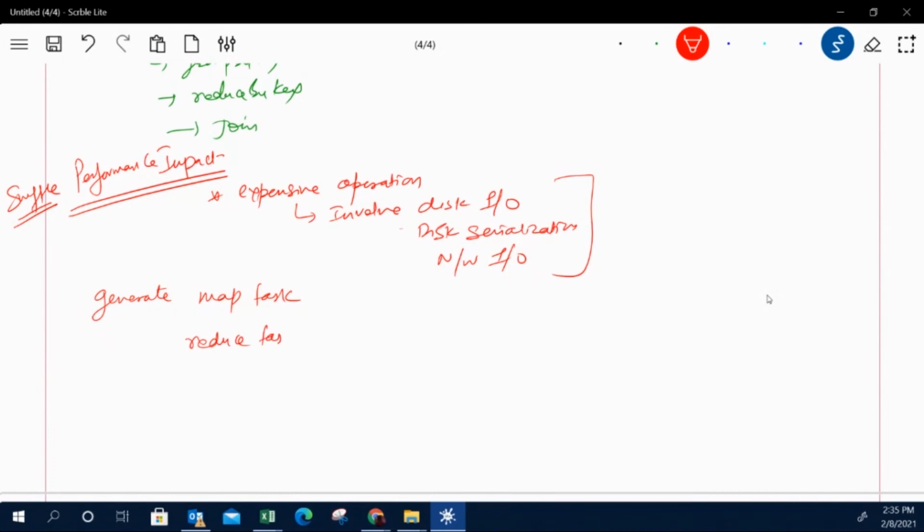The nomenclature is the same. It generates map tasks and reduce tasks. That is why I told you that the implementation of MapReduce is something like that. We are not actually implementing MapReduce, but we are using the concept behind it. So what will MapReduce do, what will the map task do? The map task is used to organize the data, and the reduce task is to aggregate.